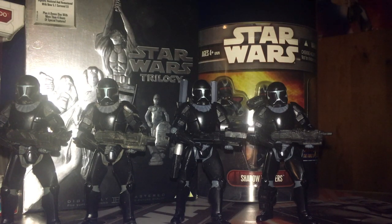Now, these figures are based off that old Republic Commando mould, which I really like, despite the fact that they are essentially statues. They don't move. Pointing out their articulation will be an easy win. It will be a walk in the park. No real complexities to be found here. Just greatly sculpted figures. They are nice to stand up. They're nice to display. They go well with a Camino diorama.